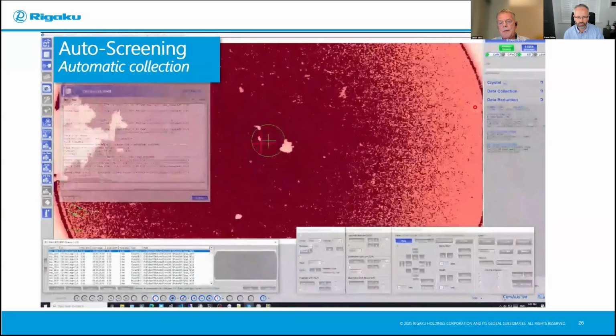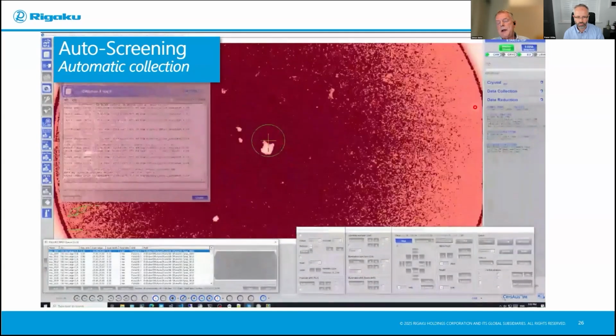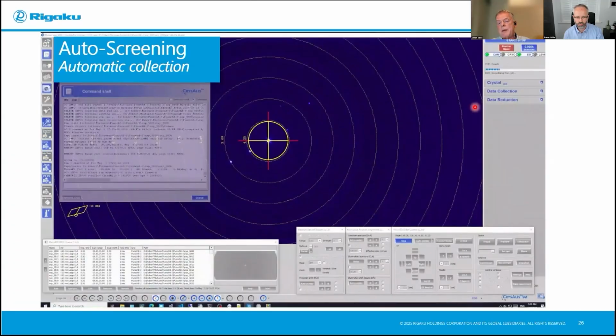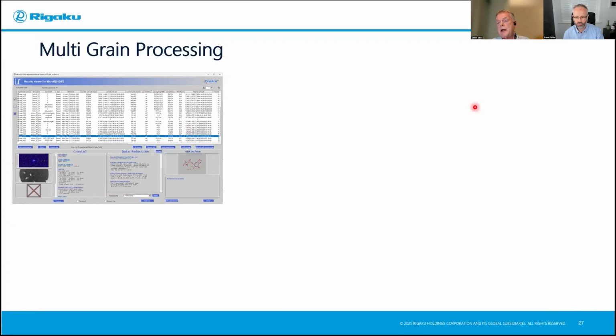So this is how it appears, sped up a bit. Each grain takes about 1 to 2 minutes in reality, although we are actually speeding that up. I think it'll definitely be sub 1 minute, probably in the next few months or so. Each iteration of the automation algorithms is faster and faster.